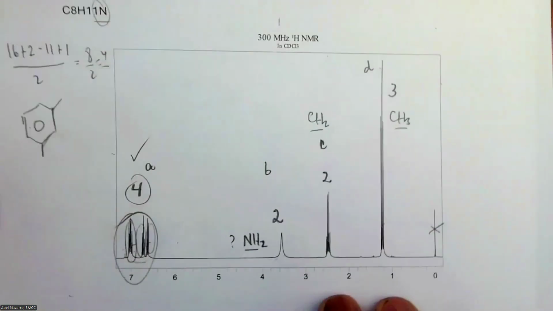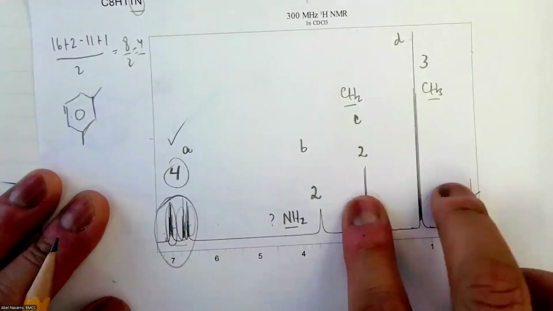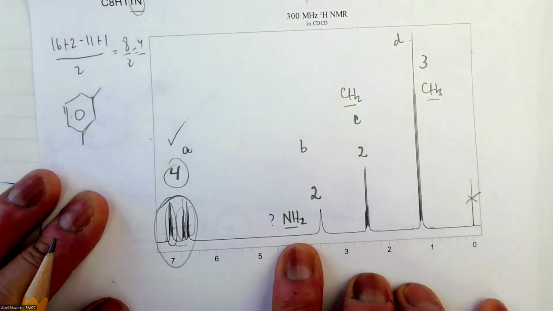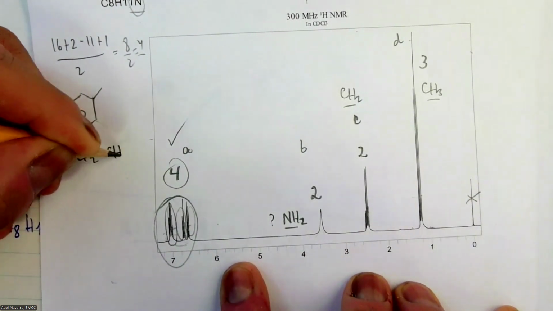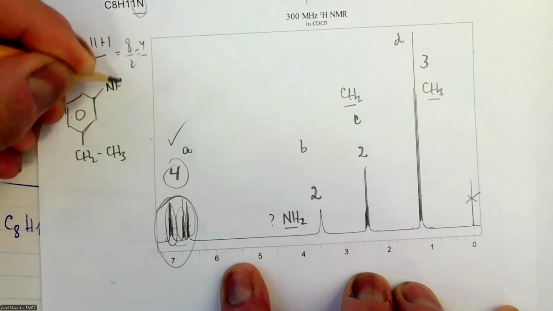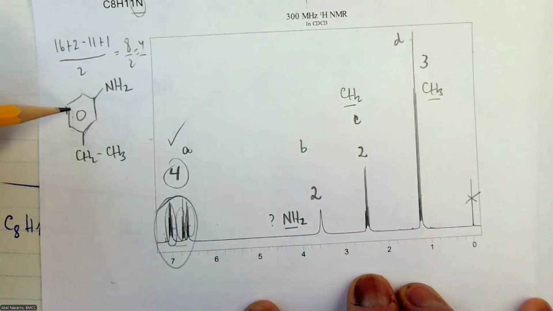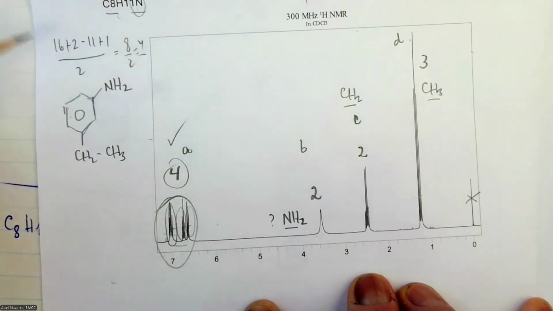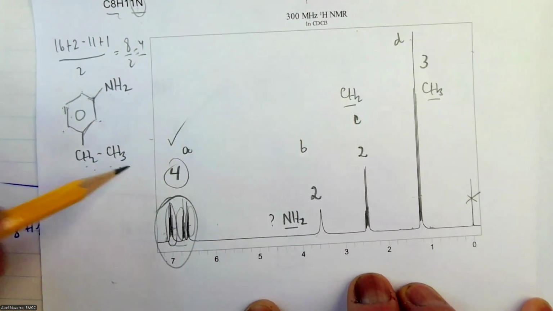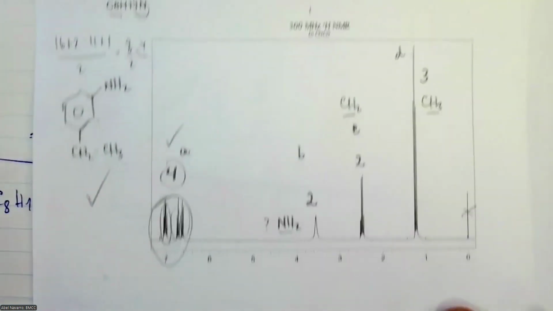Okay, so far we have, I think, all the elements. So I have 2 substituents. I have 1 ethyl, and I have a potential NH2. Now let's make sure that the formula matches. 6 carbons, 6, 7, 8. 1 nitrogen, 11 hydrogens. 2, 3, 4, 5, 6, 7, 8, 9, 10, 11. Good. That's it.